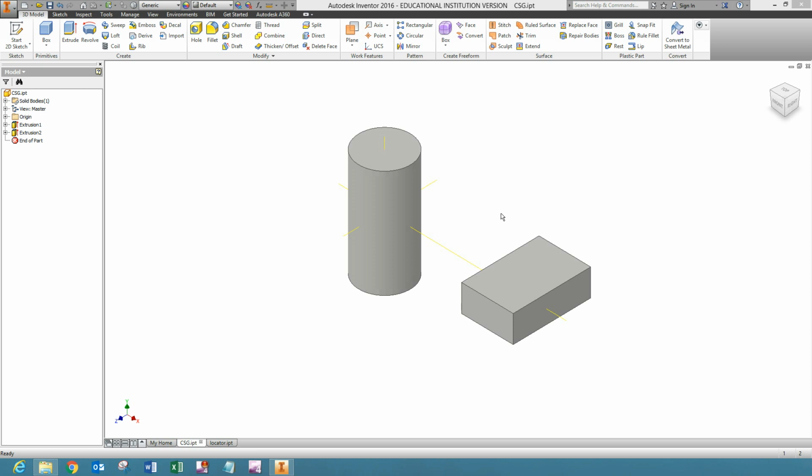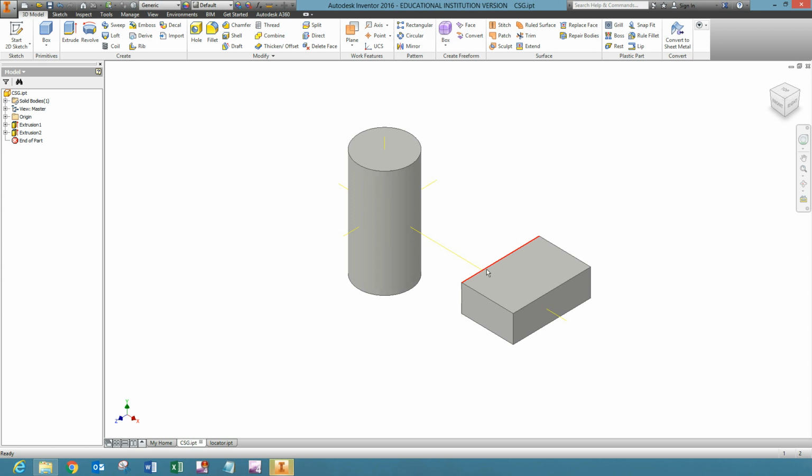Okay, in this video I want to talk just a little bit about what's known as constructive solid geometry, or CSG as it's often abbreviated. We use a group of solids, or what's known as primitives. So I've got a cylinder here, and I've got a box, a rectangle that's been extruded, and we use these as examples of how things are put together and how things are done. I just wanted to show these to you to get started.